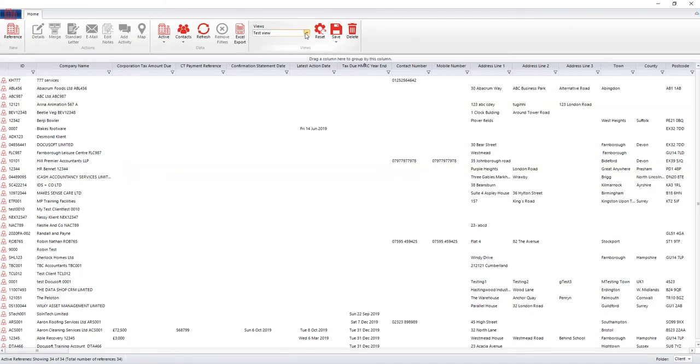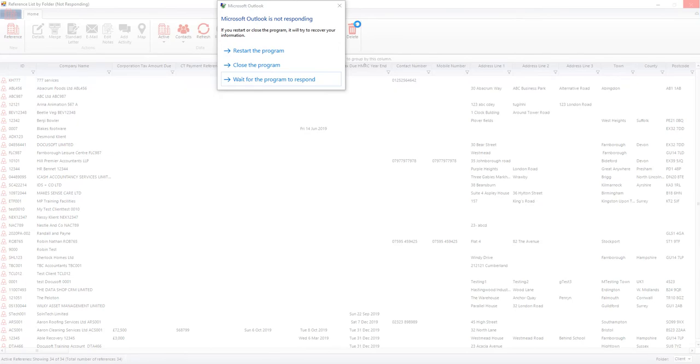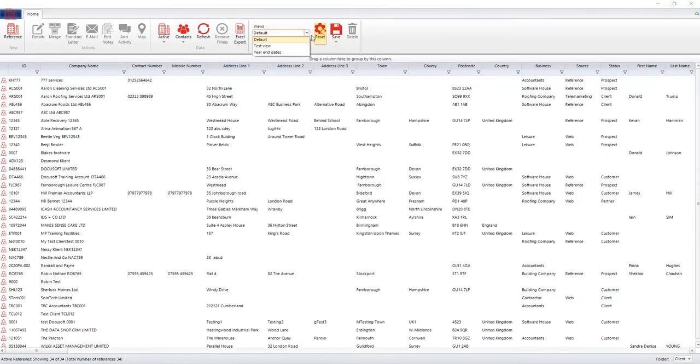So next time I come into here, it'll have taken me to the default, when my internet finally catches up with me. So it's taken me to my default view.